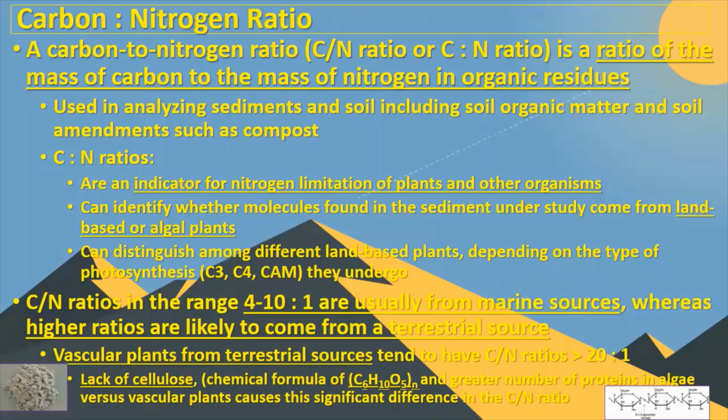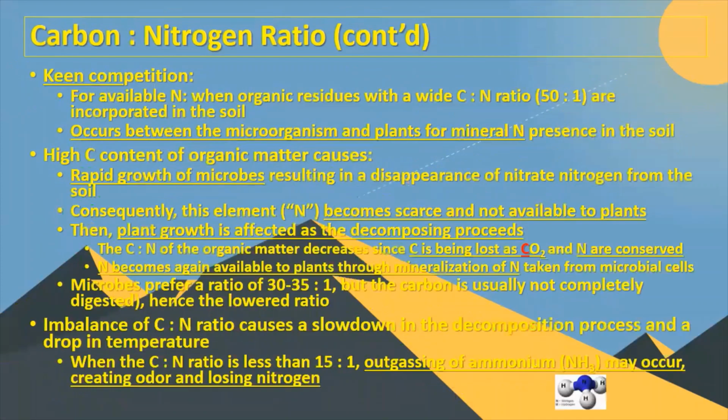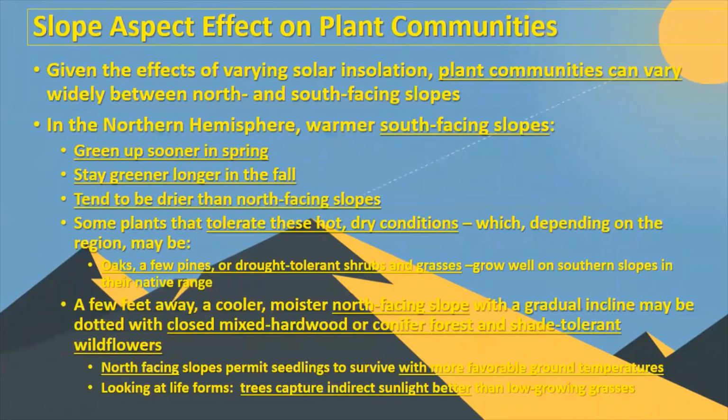You can see carbon has 6 molecules in this formula here. Cellulose, for instance, has this complex chemical structure. I just wanted you to see the shape. And at every point in these similar rings is a carbon molecule. So that's where the carbon comes from in plant walls, cellulose walls. I want to skip through carbon nitrogen ratios, just for the sake of time, and get into slope aspect on plant communities.